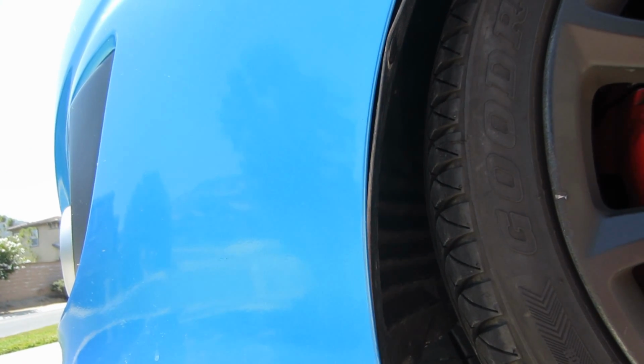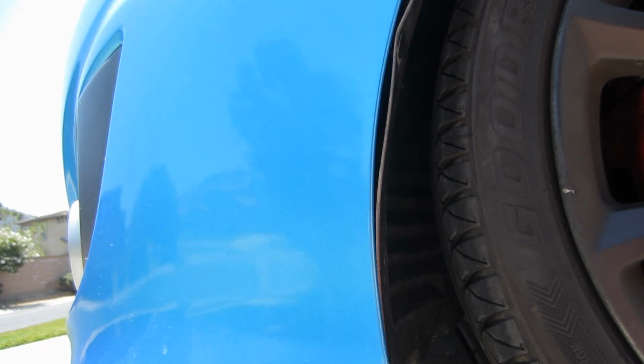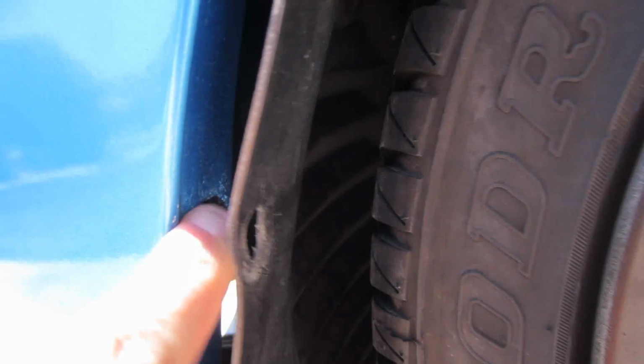Hey guys, so I've run into a problem with the fender liner on the other side, that side I've never touched before. These clips right here are such a pain. So right now I'm gonna cut them off and just put on different ones later. Look at that, dude. Won't even... This thing is a piece of crap. Screw you, you destroyed my bumper.